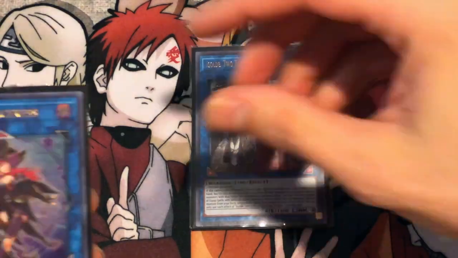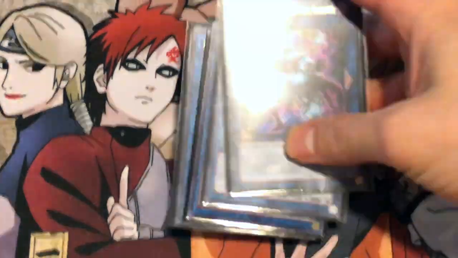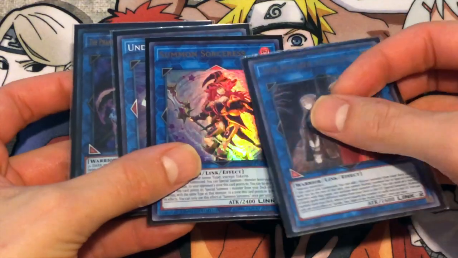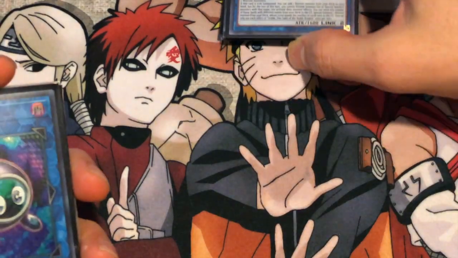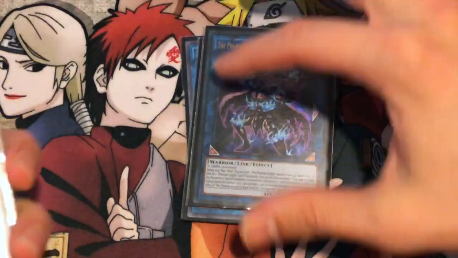Obviously, we can't play Bongo. We're playing 1 Isolde, 1 Summon Sorceress, 1 Underclock Taker, 1 Bardiche. This is like the order of the combo, as you saw before. You make Isolde, go into Summon Sorceress, just like Bongo before. So this should all be pretty standard as far as like what cards are being played.